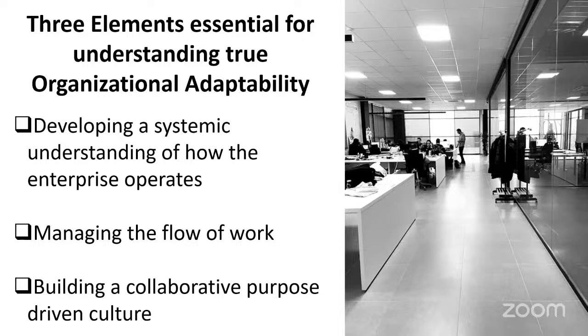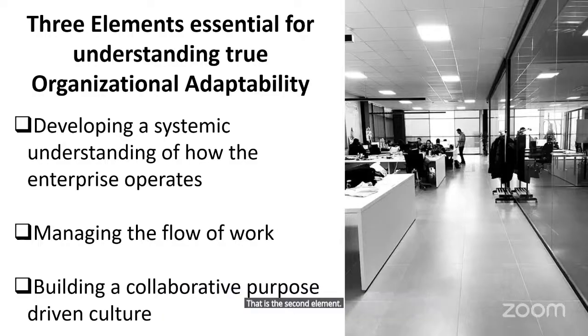We'll be looking at all of these things in this one-day program, where we learn how to develop a systemic understanding of how the enterprise operates, and how to manage the flow of work. We need to understand how the flow of work happens. The work flows from point A to point B to point C, point D, and then finally it goes to the customer. So how does this work flow? How does it cut across various departments and remove the silos? And as part of that, how do you deliver the work to the customer? The flow of work has to be managed optimally. So we need to look at flow efficiency. That is the second element.